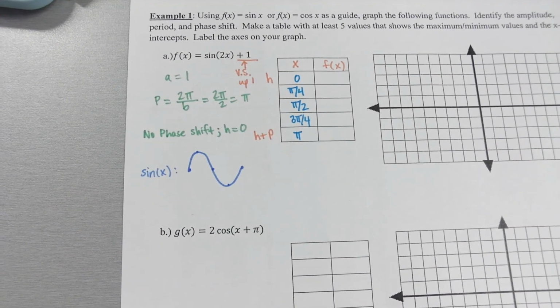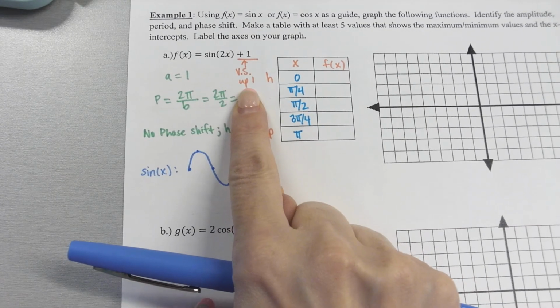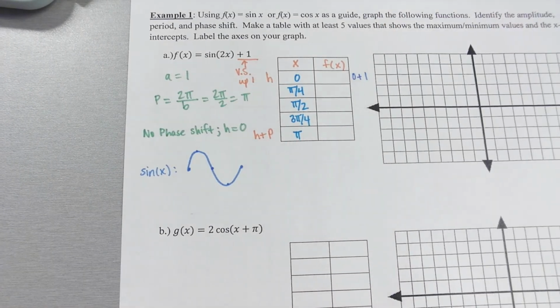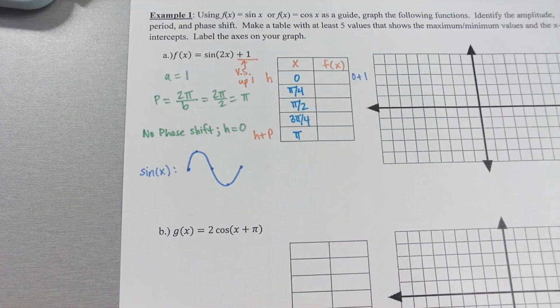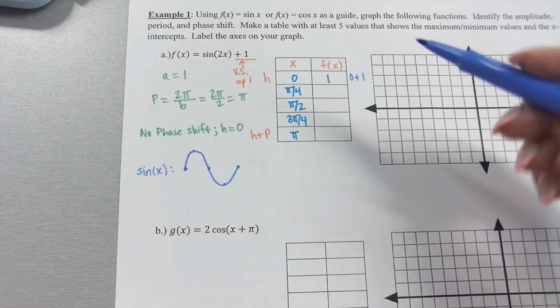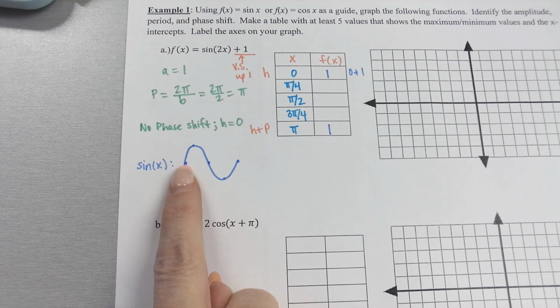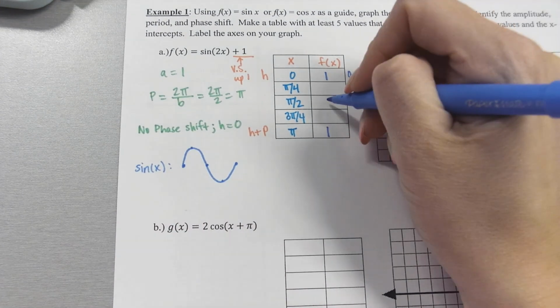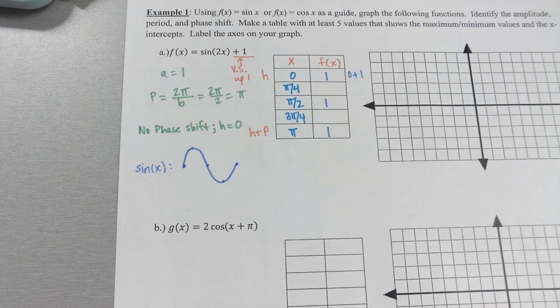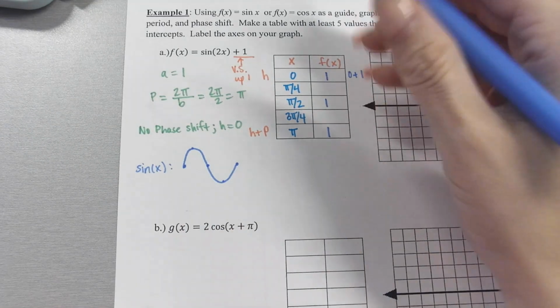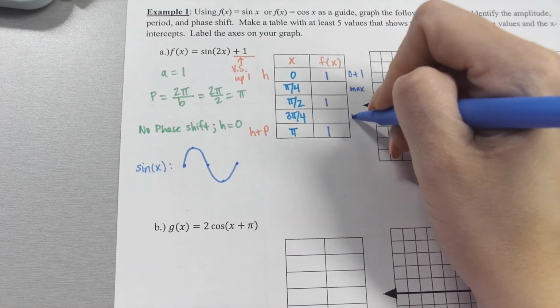Now there are some shifts to them. Instead of starting at 0, if there's a vertical shift up 1, we're going to be at 0 plus 1, which will be what? 1, yep. If you start at 1, you're going to end at 1. For the sine, it's the same start, end, and middle, so start, end, and middle are all 1. The x-intercept gets moved. It was at 0, now we're adding 1.